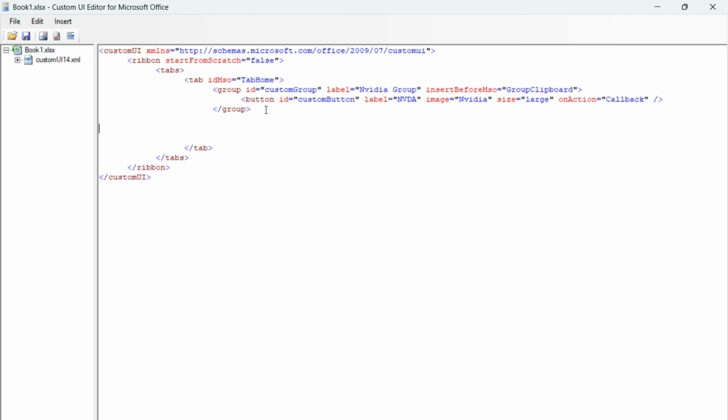So what I'm going to do is open up another tag for the group, and because it's a built-in group, so it's native to the ribbon, I'm going to type in ID MSO, so a Microsoft item here. And now I'm going to type in the name of the groups that I want to remove. So the first one is group clipboard, and I'm going to set visible to false, and close that out. Make sure I've got that set up properly.